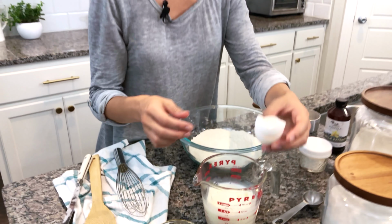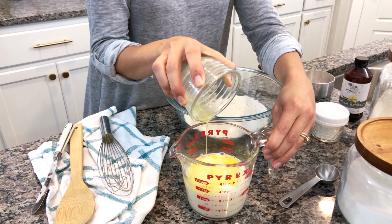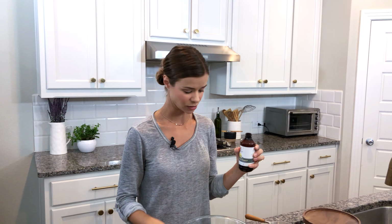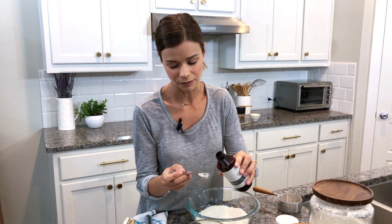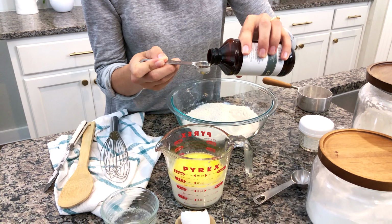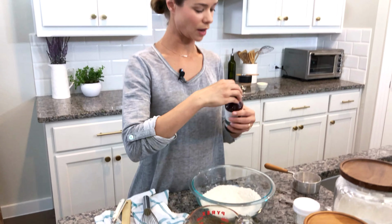1 large egg. And then this is 2 tablespoons of melted butter. We also need additional butter for our griddle, but we're going to add 2 tablespoons directly to the pancake batter. And last but not least, a half a teaspoon of vanilla extract. I love vanilla in my pancakes. I think it makes them taste like cake, like birthday cake almost. Okay, whisk together your wet ingredients. Get the egg fully incorporated.